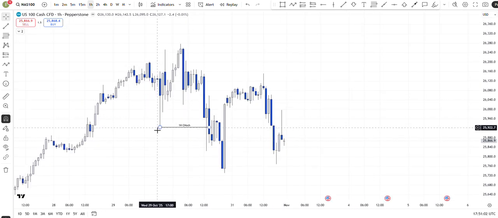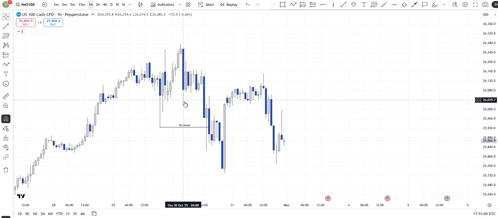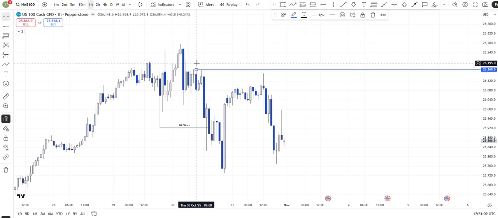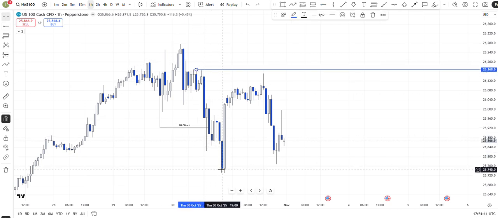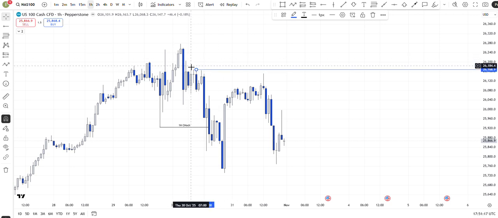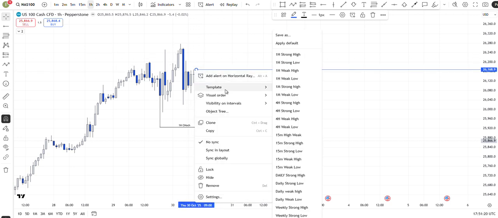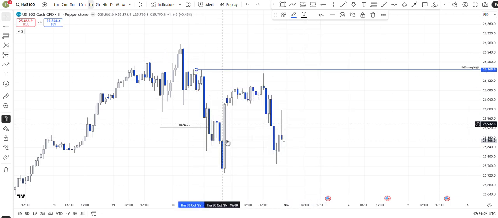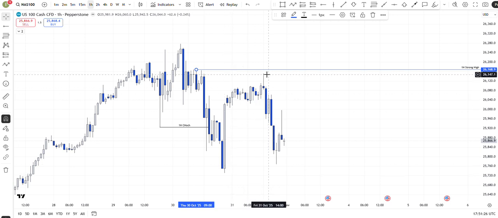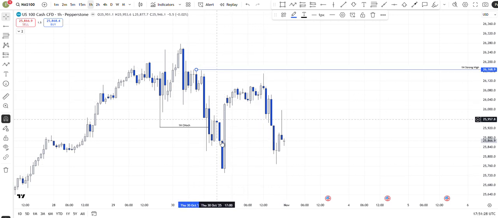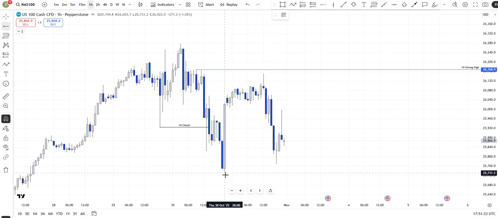We can then identify the high, the low, and then the lower high that was identified as our high that did its job to create the change of character to the downside. So that's a really systematic way of getting our high. We have our strong high, and again, I'll go into this in a later video. So we've 1 hour strong high, and then we have our low that failed to do its job.